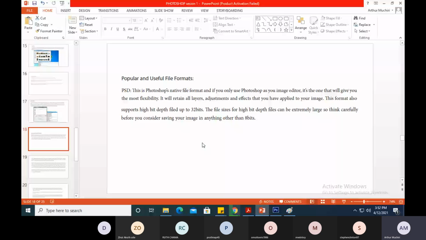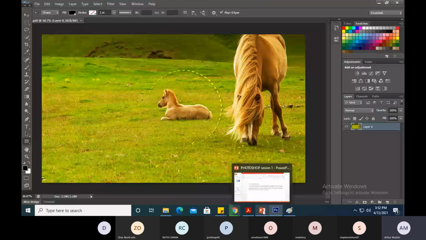So now, there's something I want you to know from there. I think there are different file formats.